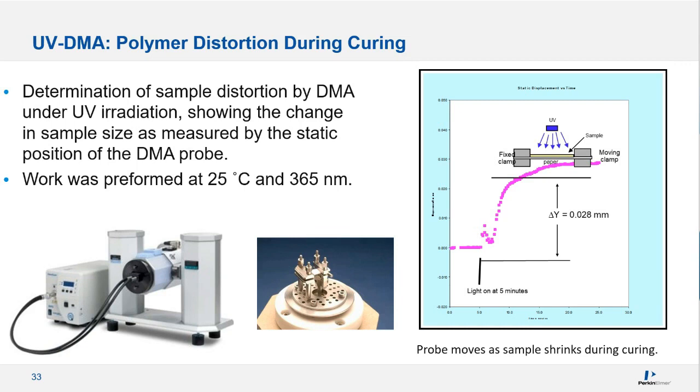So this new project also involves the use of UV DSC and UV TMA. Together with the UV DMA, all these techniques make it possible to find which parameter, UV intensity, temperature, exposure time, etc., had the greatest effect on the curing of acrylic resins. And this can greatly help optimize the curing process.